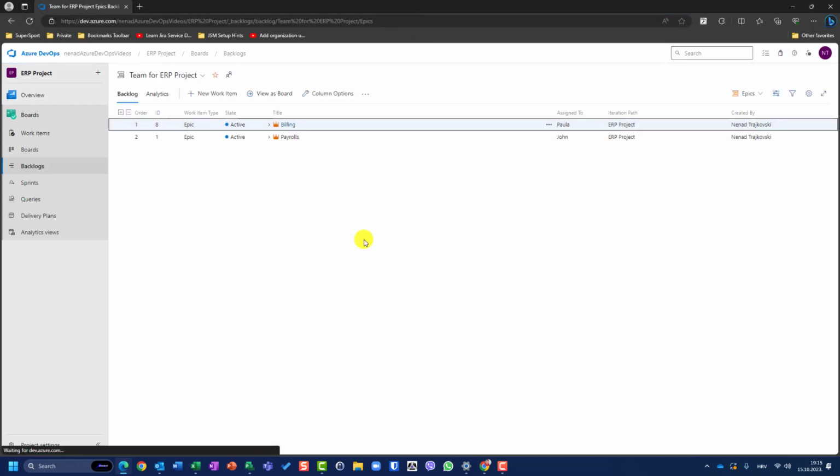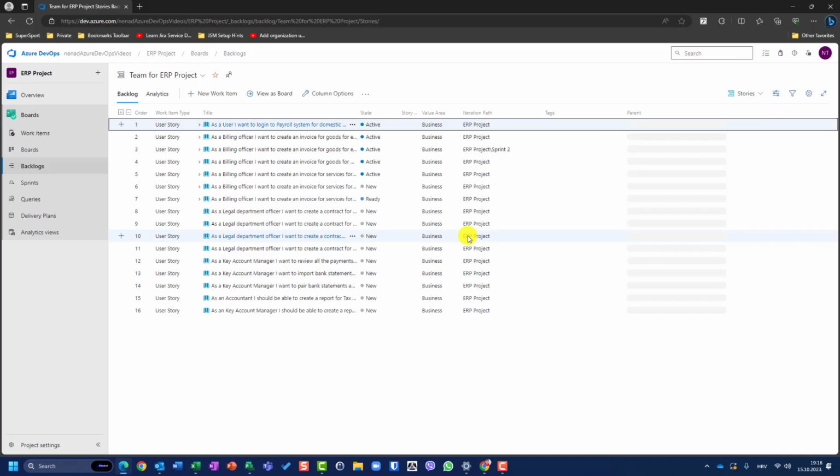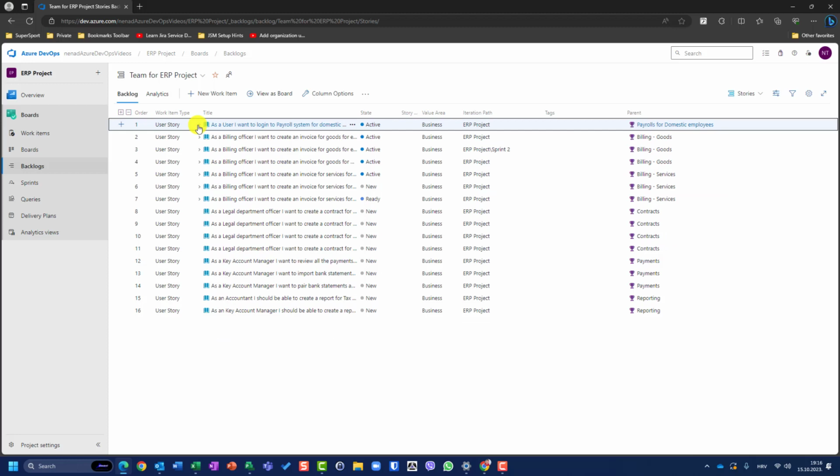So, okay, I have epics here. First of all, let me choose the stories. If I choose stories, then I will be able to filter among stories and the children below the stories, which are tasks. But if I want to make a filter, for example, for the whole backlog, then the best solution is to choose epics, because epics are at the top level in the hierarchy. So I will choose epics.